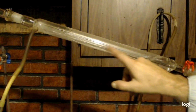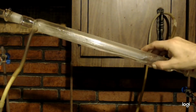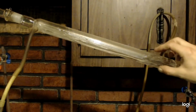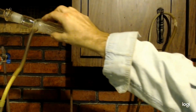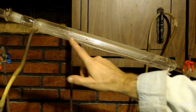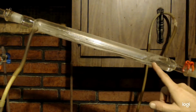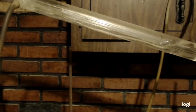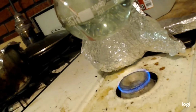You can see it's not filling up the tube. It's just dripping down. Whereas if I had it up here, it would keep filling up until it got all the way up here. It doesn't have a chance to fill up the tube because gravity just pulls it down too quick. Did you see that? Anyways, I wish you could see, it was green. It's got a green tint.